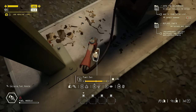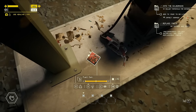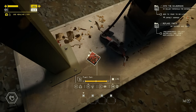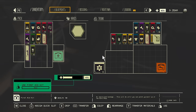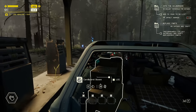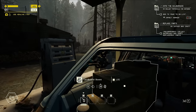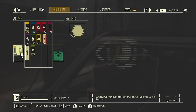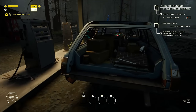Fill. There, now we got gas in case something crazy. Did I knock it over? No, it's still in there. Perfect. Oh wait, yeah, there's like a specific spot for this, isn't there? Equip. Yeah. Throw that back in there.